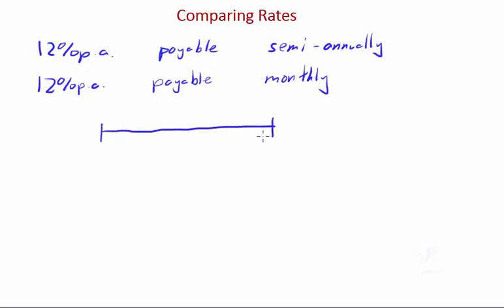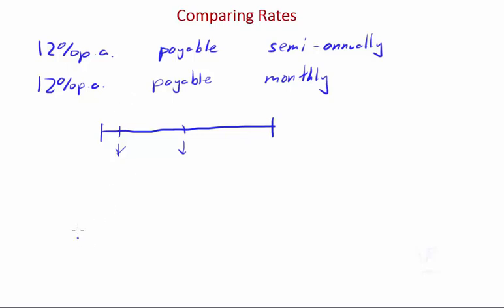Because if it's payable monthly, you're going to get your interest paid out a lot earlier in comparison to semi-annually, where it would be paid out here. If it's paid out earlier, your interest can start earning interest itself at a much earlier date. So you can start earning interest on interest much earlier in comparison to the semi-annually, because they will only start earning interest on interest starting from your half year. From 12% per annum payable monthly, you'll start earning interest on interest from after the first month.